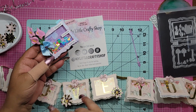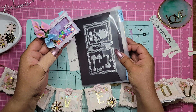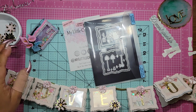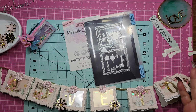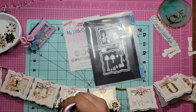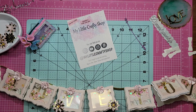And you know what? You don't even need the acetate. If you wanted to, you could put dried flowers in here and some of the garden tools and just put it around, and use it as a frame. And just sit it on your table, your desk, anything. I just think that is so pretty. And there are just so many ways you can use it. I named three right off the bat. So it could be used as a frame. It could be used as a shadow box. It could be used as a bag topper and a banner. I just absolutely love it. I just think they are so fun. I'm having the time of my life.